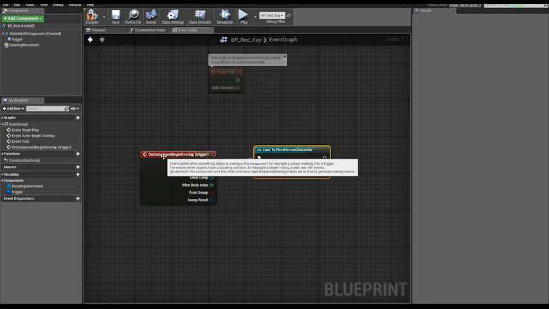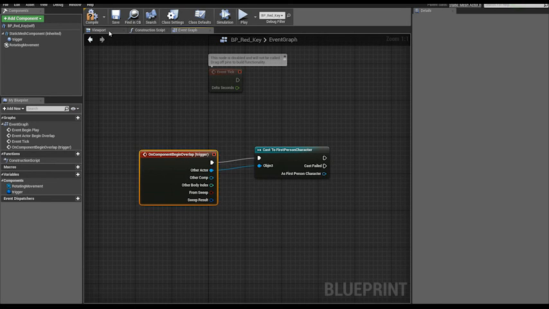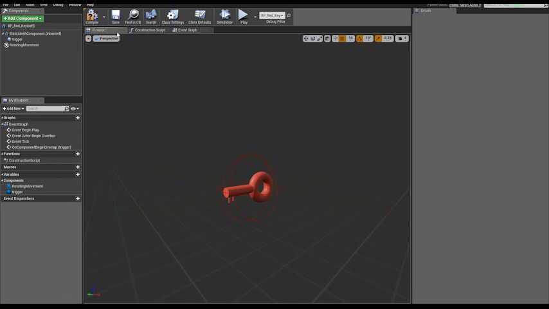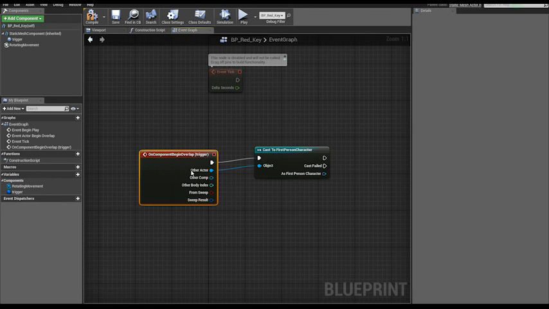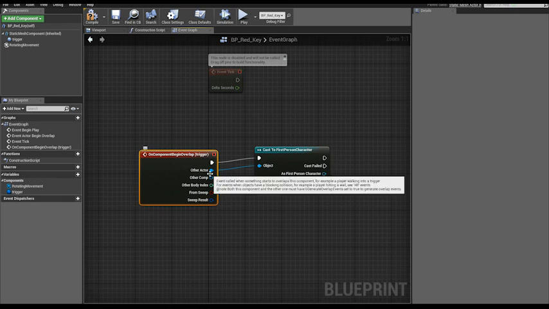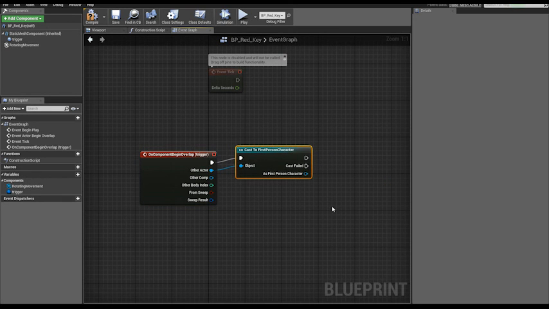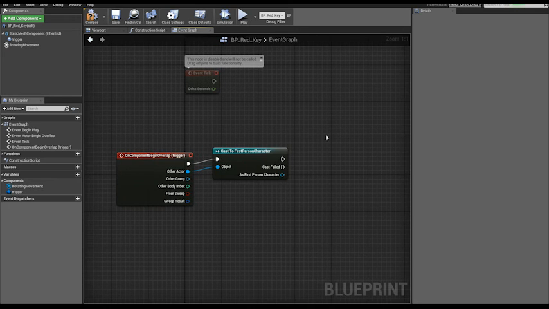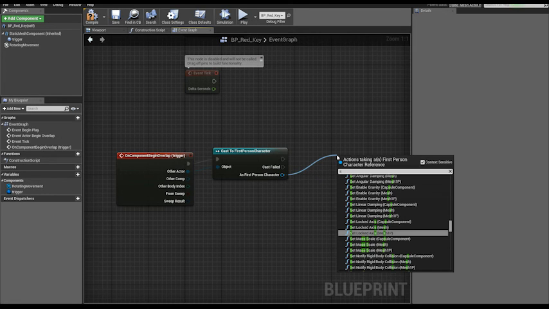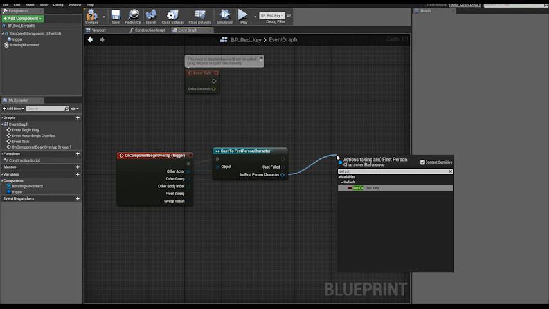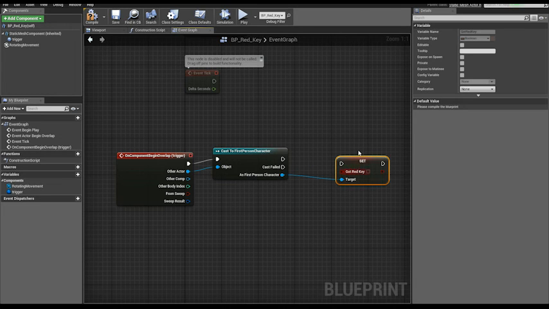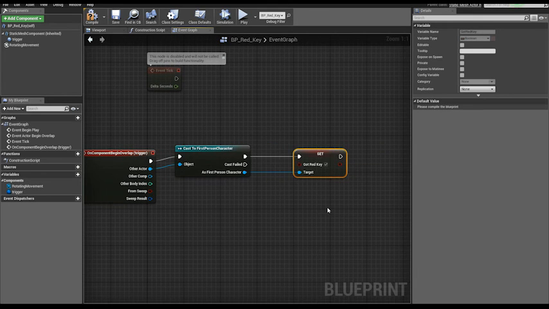So when this sphere trigger is overlapped by something, let's check if it's our first person character. Now, if it is, pull out from as first person character a set got red key and check it to set it true and connect the execution flow.